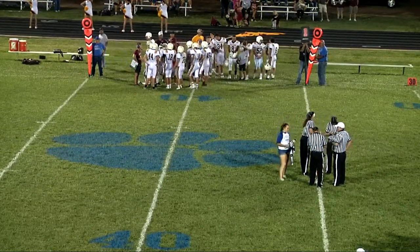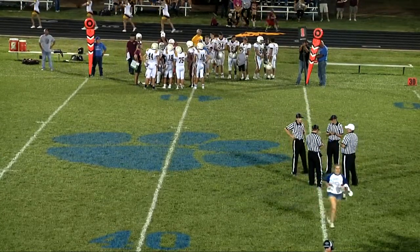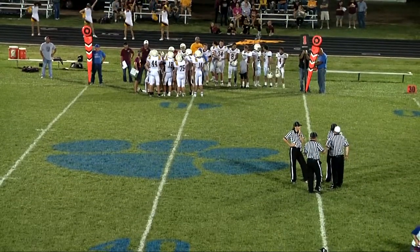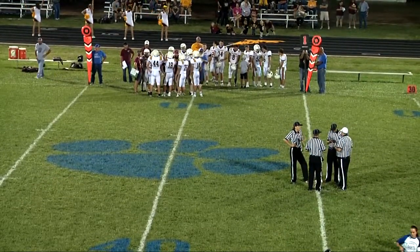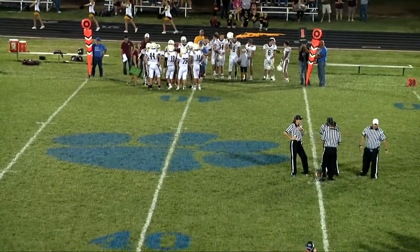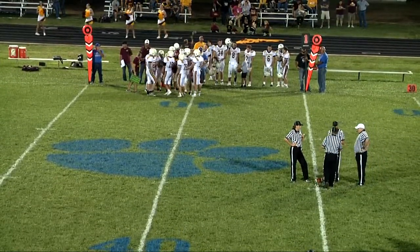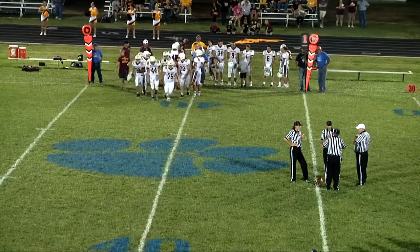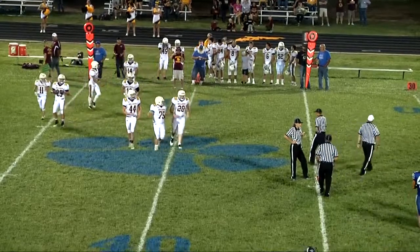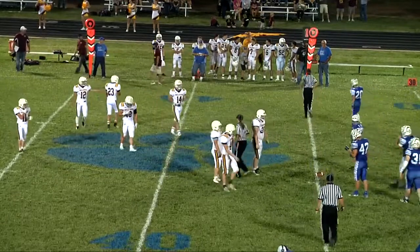The good thing that you're seeing, though, is usually in a lot of these games they end at half, and some kids aren't getting some playing time, and both of these squads are getting some chances for some guys that usually maybe not playing on offense or defense, only special teams. So, yeah, you get a chance to play here Friday night under the lights. Kind of get to see what it is. Can't beat that. No. Get the kids a little taste of what's to come maybe in the years. Yeah. Well, you know, the thing is Osborne's got some kids here. You know, that Sure kid, he's pretty quick.